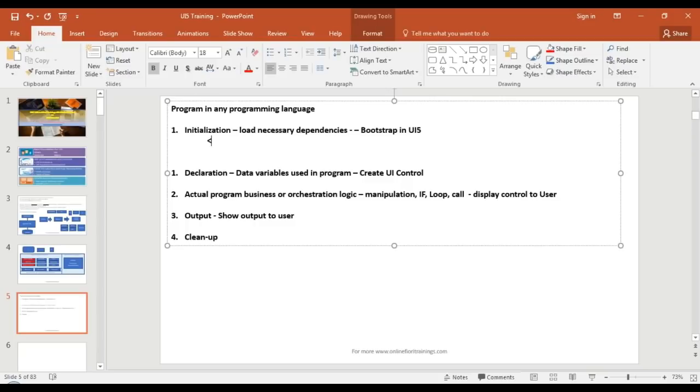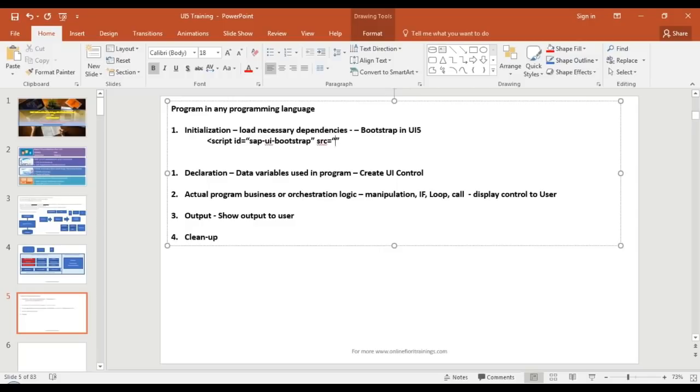You have to load the UI5 framework using a statement called the script statement, and you have to put the ID of the script always as sap-ui-bootstrap. And then you put the source from where you are loading the UI5 framework. We will be using SAP WebIDE as our development environment, and it comes together with the SAP UI5 framework already installed.